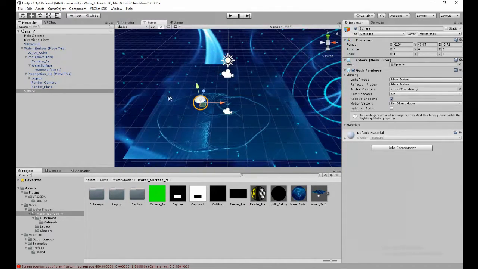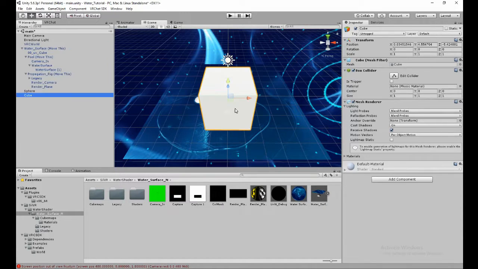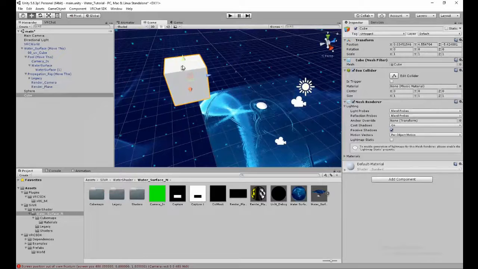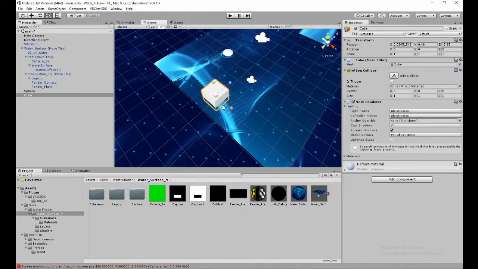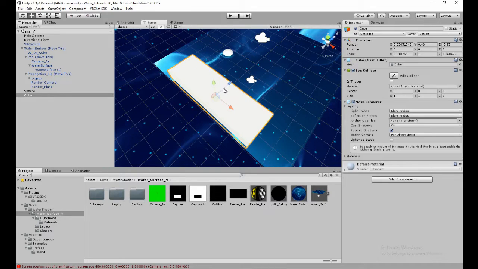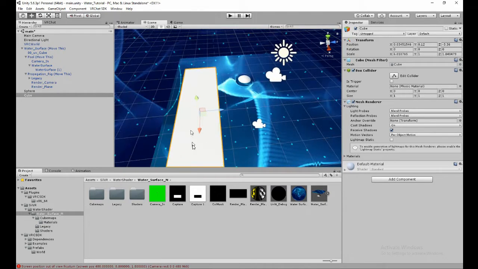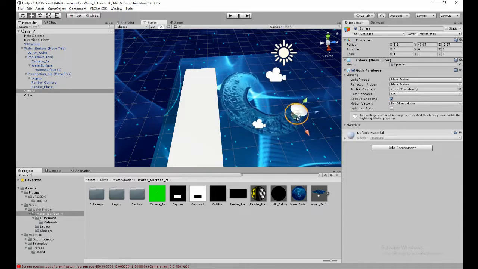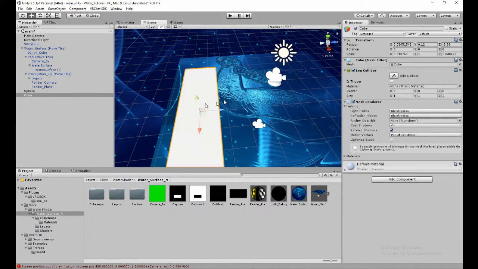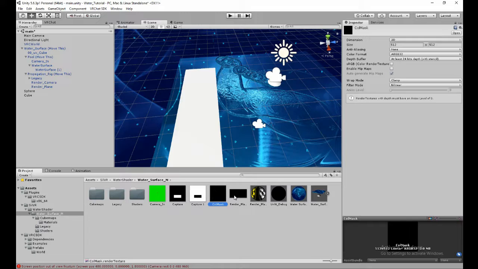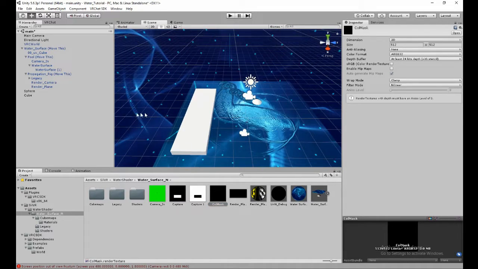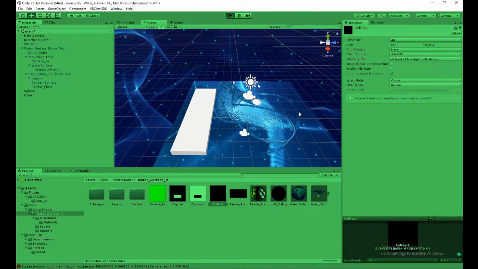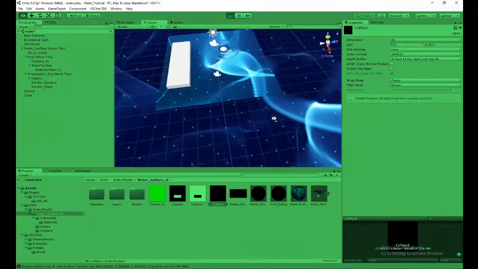Alright, this is probably one of the more advanced features. Basically, if you have some interesting terrain that you want to bounce off of the water, instead of an interesting terrain, I'm just going to add a cube down here. We're going to want a collision mask to make sure that the water bounces off that cube. Even if this were interacting with the camera, it wouldn't look right because it bends really strangely next to it. So, what we're going to do is, I've included a render texture called Call Mask, which is just collision mask. You're going to go into play mode so that none of these changes are going to be saved, so it'll undo everything when you're done.